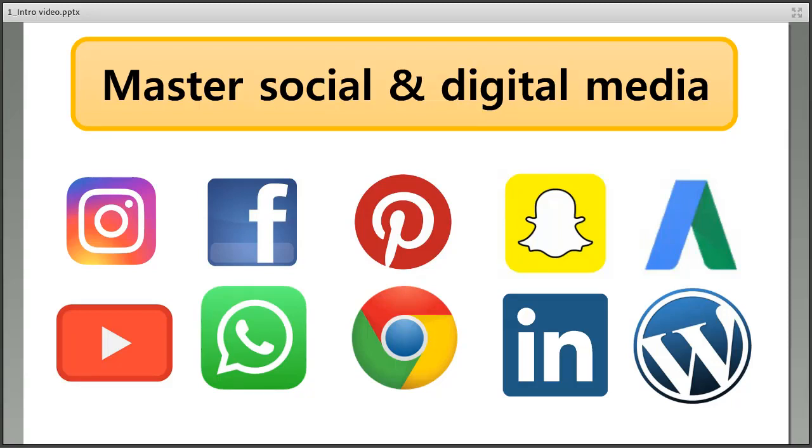To master the social and digital media, it is really important that we first understand why digital marketing is such a big thing now in advertising or in any industry. The reason is that now marketing has become extremely consumer centric. Now the consumer decides what he wants to look at, what he wants to buy, what he wants to read online. And that is the reason why digital marketing has become such a powerful tool, because digital marketing now helps you target one on one.